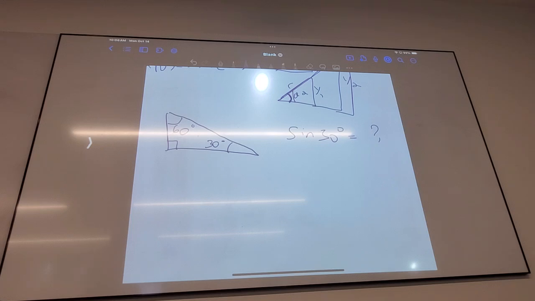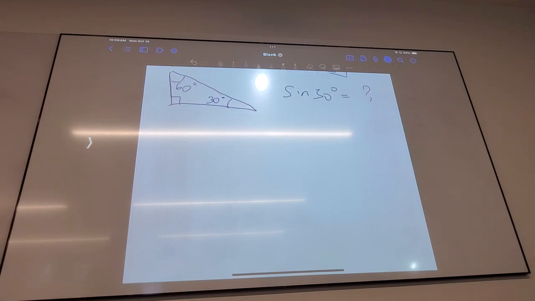Let me do this. We're gonna prove some stuff right now. This is gonna somehow make it easier. I'm gonna start with an equilateral triangle. The basic question we're trying to ask right now is, what is the sine of 30 degrees? It's got to have a single output like we just said. It shouldn't matter what triangle it comes from. It should just be a brute fact. Sine of 30 degrees equals some number.